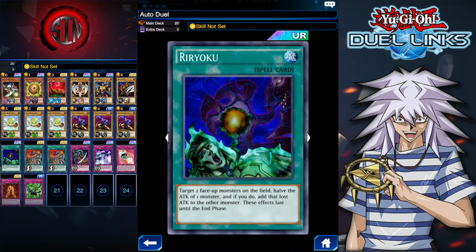Alright, coming up, my back row, these are my support cards for this deck. So I've got Riryoku, which I know a lot of people are saying that the AI doesn't really understand how to use it, and that's okay, because I have seen the AI using it in order to get the advantage or steal another player's attack in order to destroy a card, so they do use it.